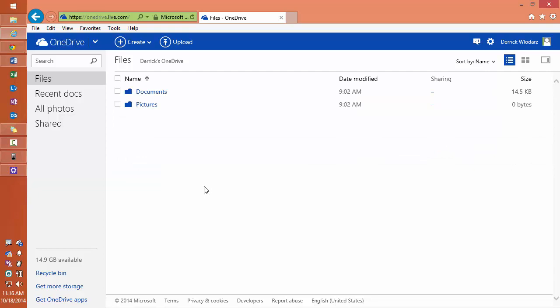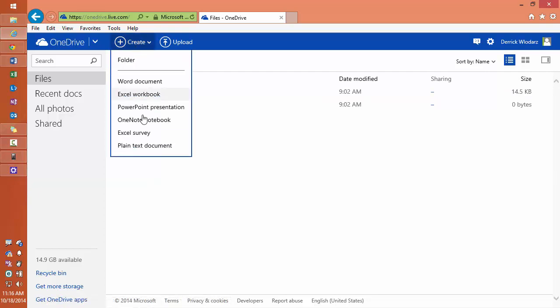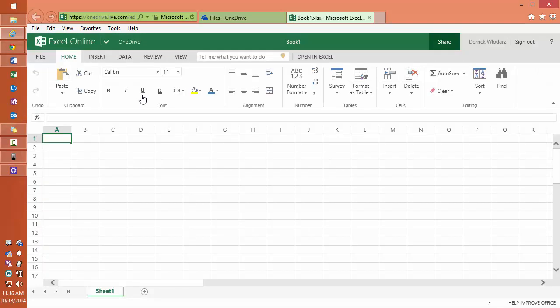So let's go in and create a file for ourselves. And I want everyone to go ahead and do this. So let's go ahead on the web browser. This is your time to poke around a little bit. Let's go ahead and just make a new file for ourselves. Make whatever kind of file you want. I'm going to make an Excel workbook. But you can make a PowerPoint. You can make a OneNote notebook for yourself if you want. I want you to get a feel for how this looks, how it looks to make a file for yourself, how to work within it.